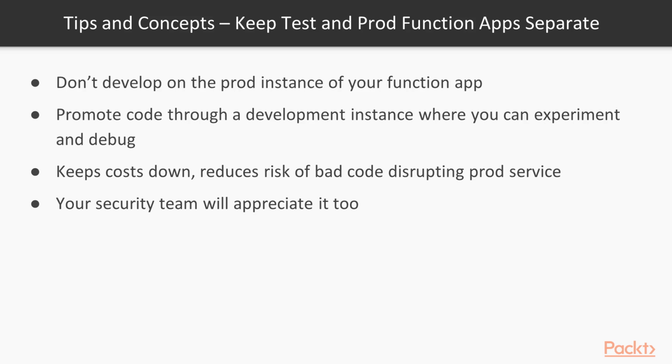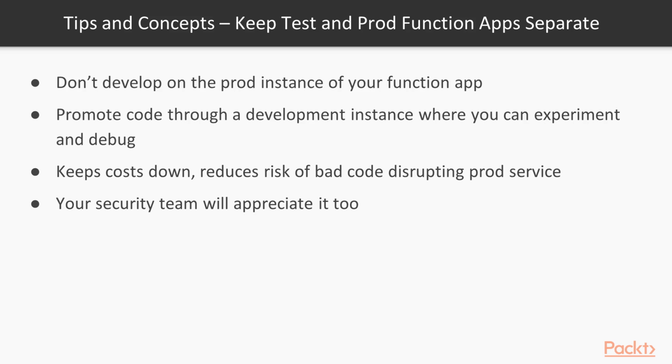If you're going to be breaking down a process into multiple functions, a great thing to do is have each function do one piece of that process, and then use an Azure storage queue to handle transitions so that one function processes data and adds it to the Azure storage queue, while the next function is looking to trigger off of that queue and take it to the next step.